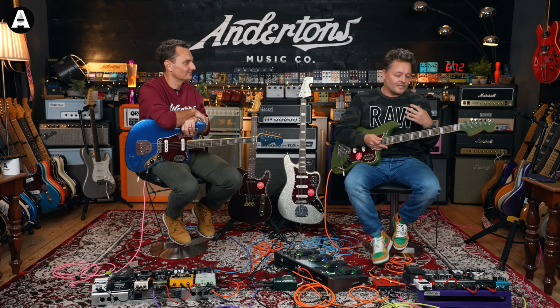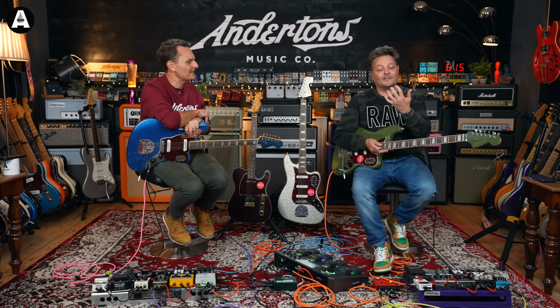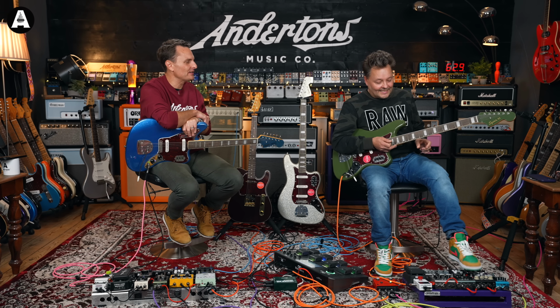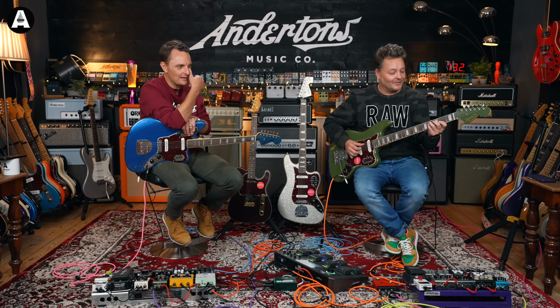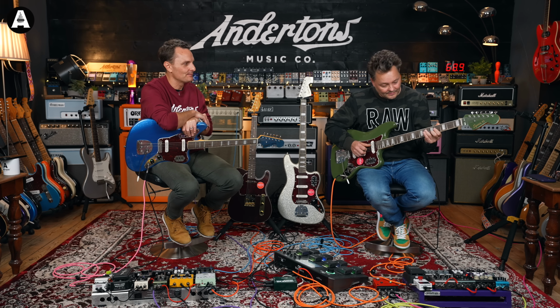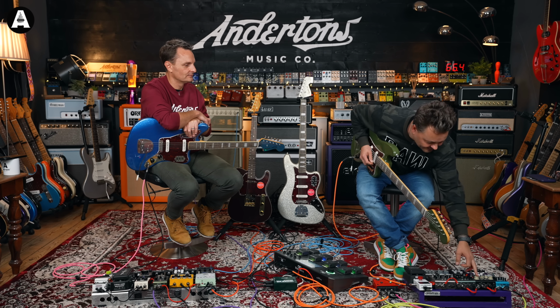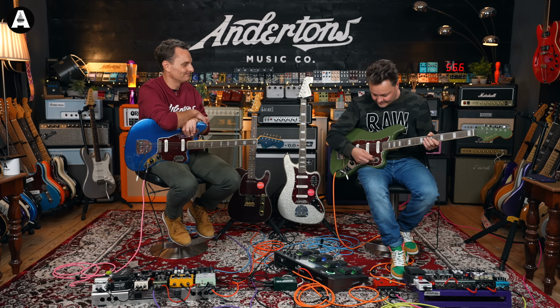I mean, the strings are thicker, so you do get the little... What is it? It's like a 70, something like that, when you're down on the bottom E string? I don't know. They're not as thick as they would be on a traditional electric bass. No. But yeah, much, much thicker than a regular guitar. And also, I put a bit of reverb, because it's always nice under one of these. Let's just go through them.